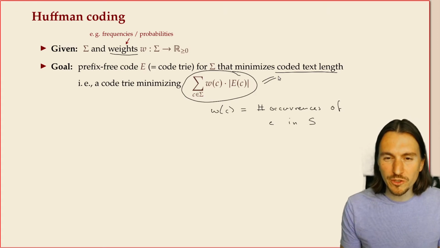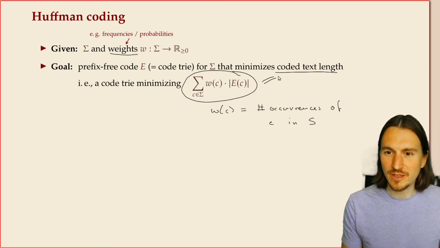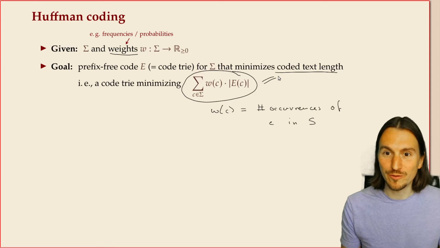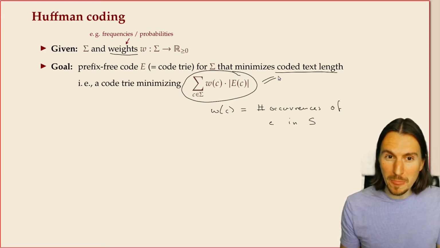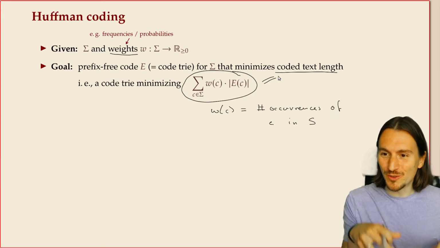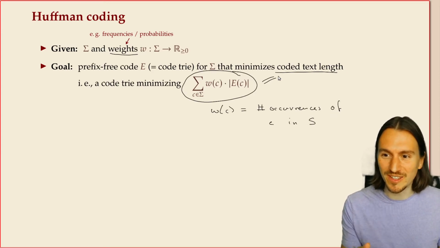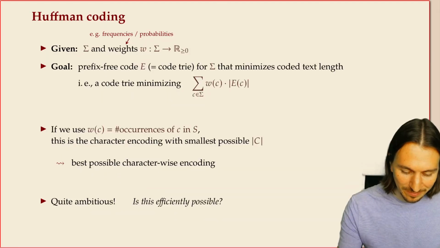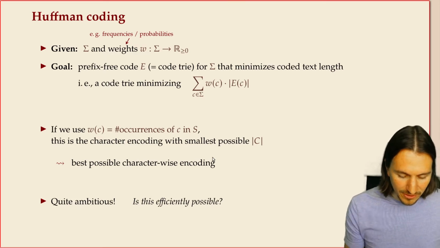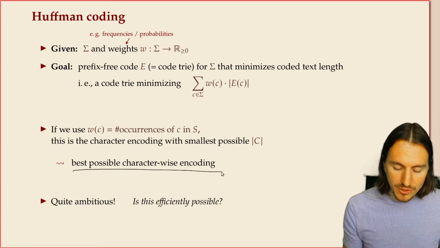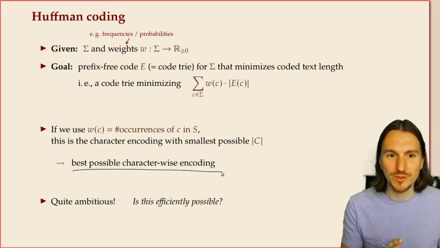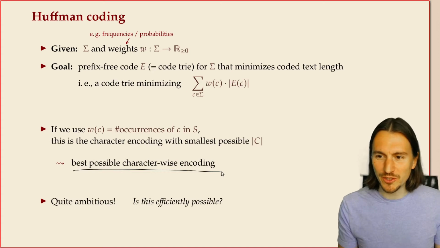Okay, and that is what Huffman codes are usually used like. You determine the frequencies of characters, and then you compute a Huffman code for these frequencies. So this is also where you see this is adaptive to the source text, but it's a single code. So it's the static character code case from the previous subsection. That's what I just said. So it's a best possible encoding if we want to encode character by character and want to be able to decode character by character. If you think about it, this sounds really ambitious, right?